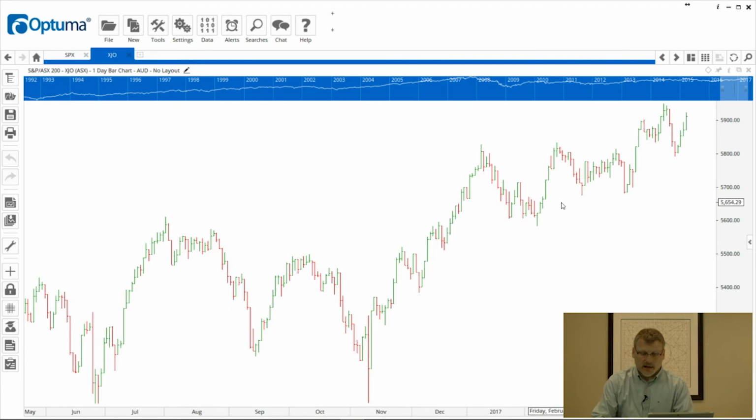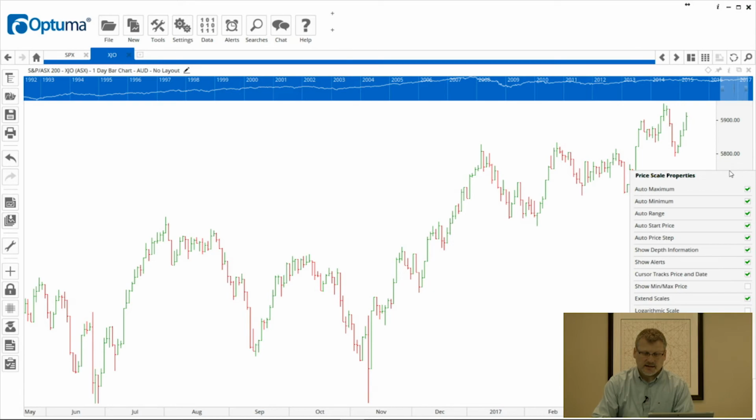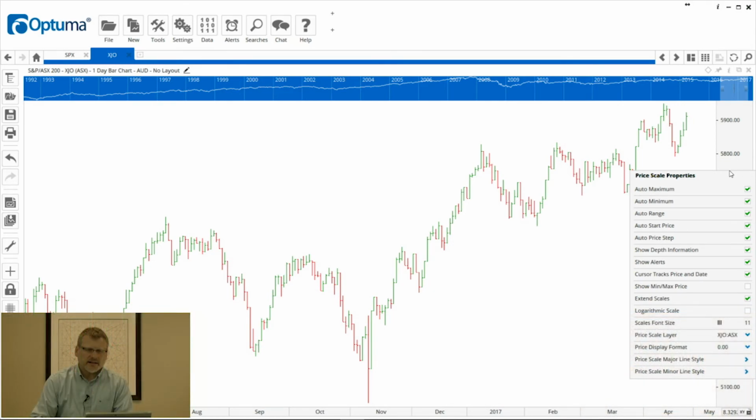Now finally, the price scale on the right hand side, obviously you're all familiar with that, being chartists. You can change the settings on that by right clicking. Pretty much anything in the software, anything you want to change, left click or right click and the properties will come up. That's a general rule of thumb, but it's a great way to get to learn how to use the software. So I just right clicked in the price scale properties there, and you can see I've got it set by default.